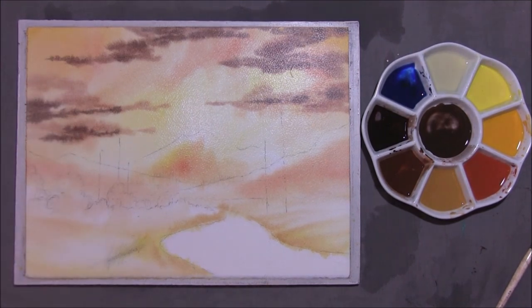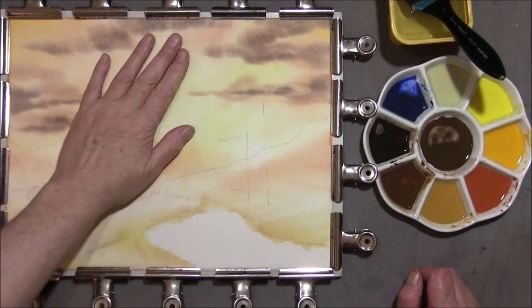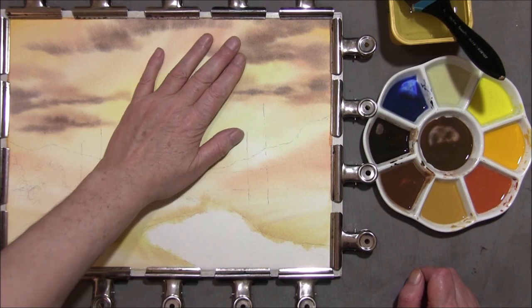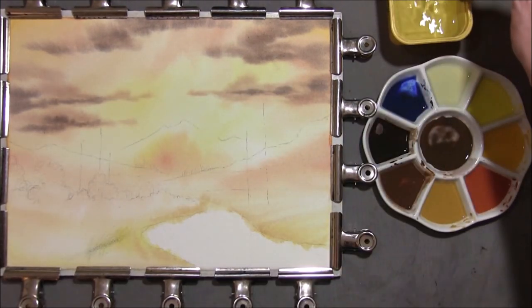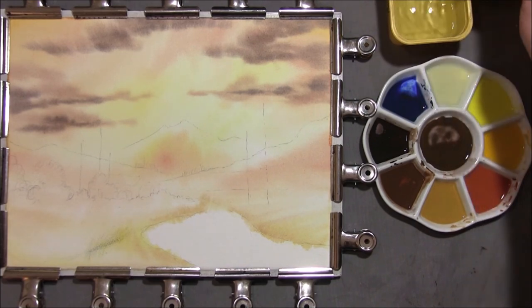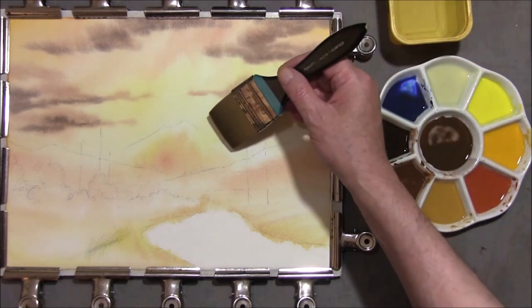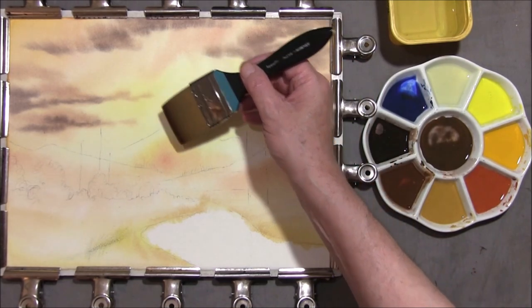Really, that's all I want to do to that. And now I'm going to let that completely dry. Right, the sky is very dry, and all that does is allow the paint to fix harder to the paper and allows you to glaze over it. Some of the paint may get dislodged, but it doesn't really matter on this. But I want to keep the brightness of the sky in the middle here.